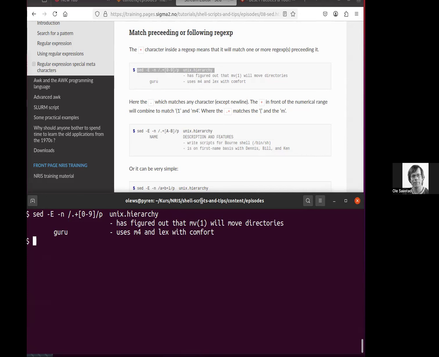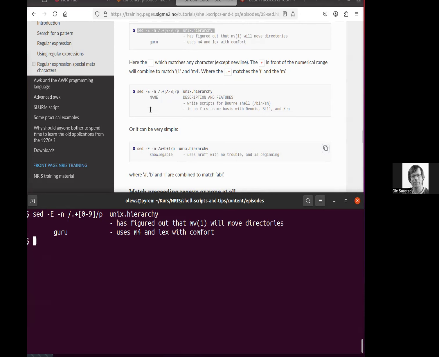And we get the 1, and the preceding one is this one, and it's valid because it's any character and a match from the preceding one with the plus.